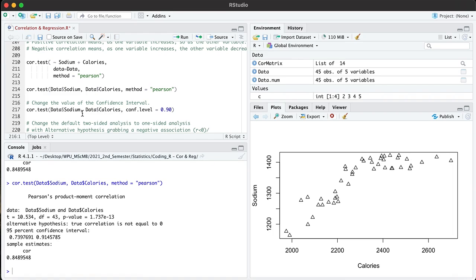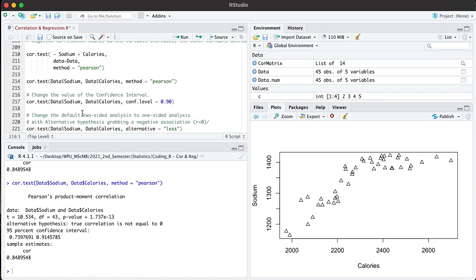Okay, so as you can see from our correlation result, we have the value of the t distribution, as well as the degrees of freedom. We have 43 over here for degrees of freedom.